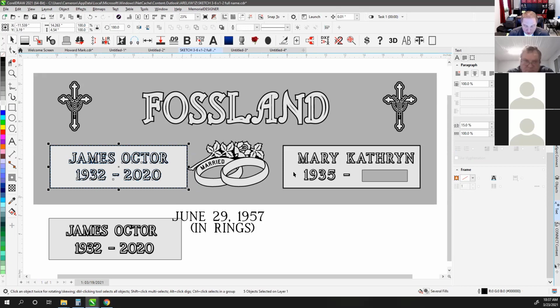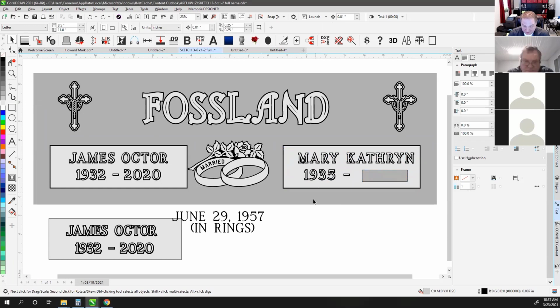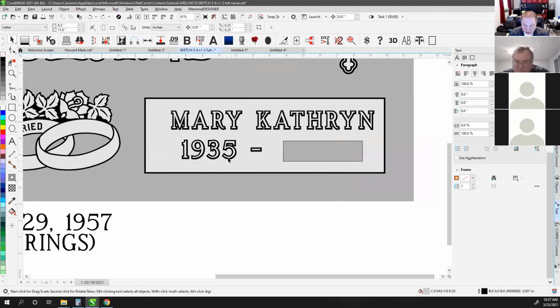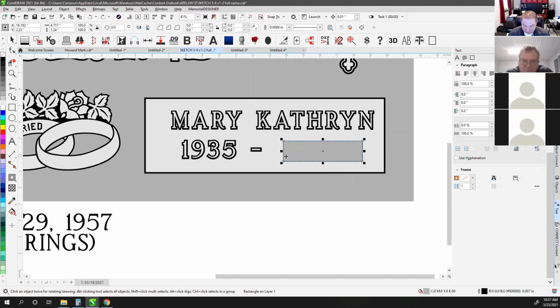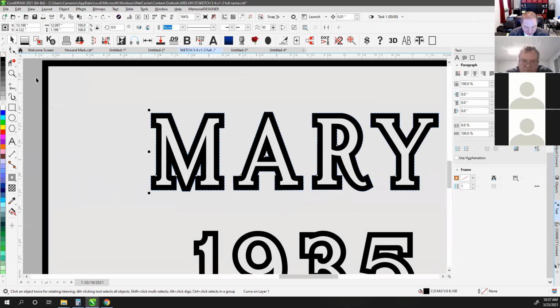But there you have it. That kind of shows what I do there. Last thing, this is not centered. And we've got different pieces here. So we've got text, and then we've got this rectangle for being able to add the future date, right? Now, Julia, on this, would you actually keep these polished, or would they be frosted? We're doing a similar stone to a family one, so they want the edges polished. The black part polished? Yep, they want that polished.